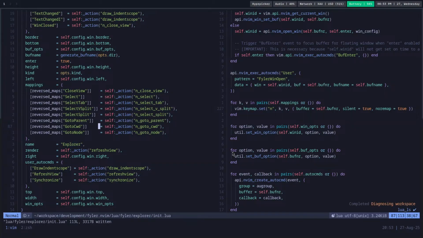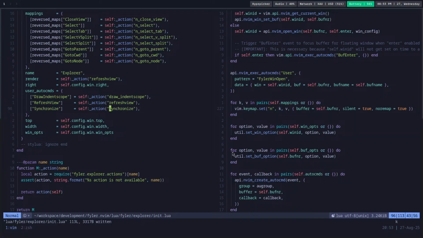These are the reverse mappings and these are the key bindings. I mean, okay, perfect. Is there anything else that we need?